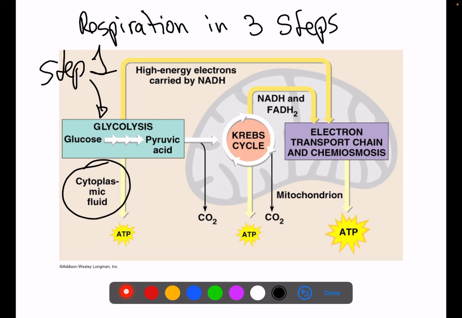Here's what you should know about this step. You should know what goes in, what comes out. Again, that's in a flashcard. We're going to see it in the next slide. But here's also what you should know. This happens with or without oxygen. So what we like to say is that it is oxygen independent. Doesn't matter if it's there or not. If it's there, great. If it's not, doesn't matter. Glycolysis is going to happen anyway, irrespective of whether oxygen is present or not.